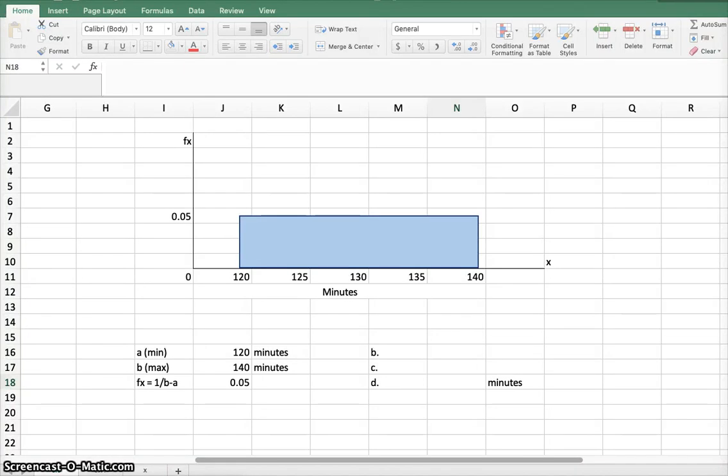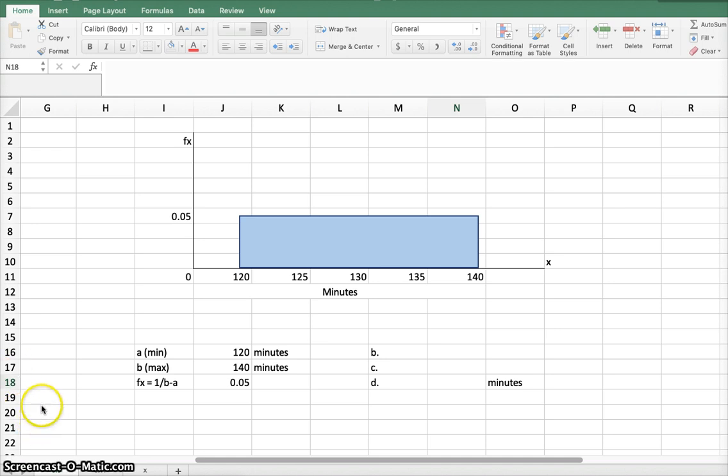Okay, let's take a look at a couple of examples for our Chapter 6 homework. This is problem 6.3 in your book if you want to follow along. 6.3 says that Delta Airlines quotes a flight time of 2 hours 5 minutes for its flight from Cincinnati to Tampa. Suppose we believe that the actual flight times are uniformly distributed between 2 hours and 2 hours and 20 minutes. So part A asks us to show the graph.